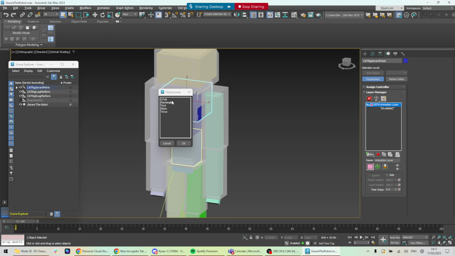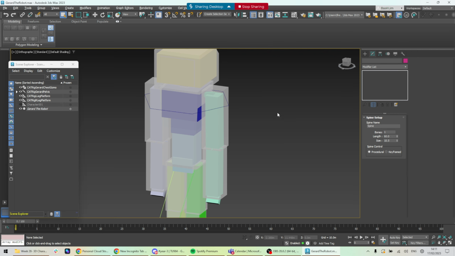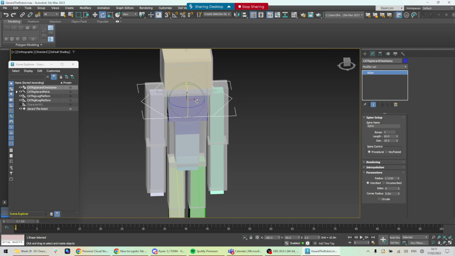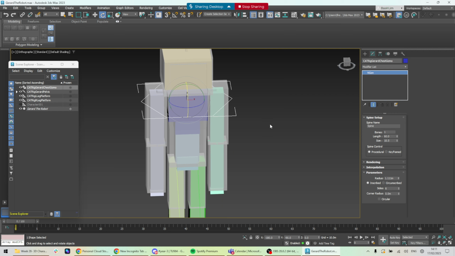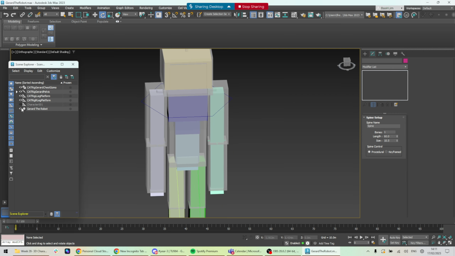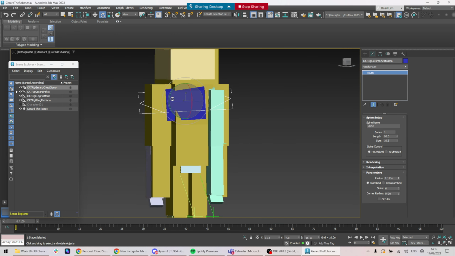And a gizmo is basically a shape. You can choose from these: circle, rectangle, text, torus. I'm going to do an end on. Okay, and the gizmo, make the radius, allows me to have something like this. So that allows me to control that bone, if that makes sense. Even if I can't see the bone, I can just grab the gizmo if I want to. So that's still controlling the chest bone.